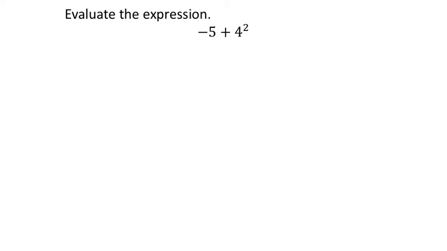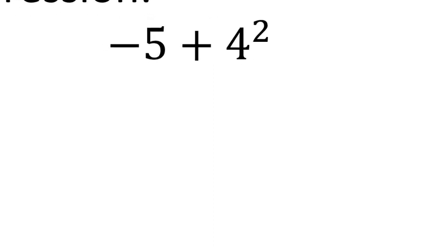So let's evaluate this expression right here. Now the order of operations says that we should do parentheses first, but I'm not seeing any parentheses, and that's okay. Next thing I would look for is exponents. Do I see any exponents? Yes, I do, right here. There's an exponent of 2. And hopefully we remember that an exponent is just a simplified form of repeated multiplication, which means that 4 is going to be multiplied by itself. We're going to see two 4s being multiplied. That's from the exponent 2.